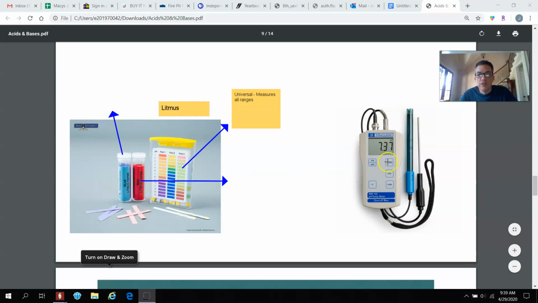It's not going to be nearly as precise or accurate as a digital measurement, but it can just give us an idea of whether something's an acid or a base, and to some degree how strong of an acid or a base it is. Even more limited are blue paper and red paper. The blue paper, we can use it to detect the presence of an acid, because if you touch an acid to it, it turns red. And then the red paper does the exact opposite, which is if you put it in the presence of a base, it's going to turn blue. So again, this is called litmus paper. And these are some of the characteristics we see with being able to use that litmus paper.